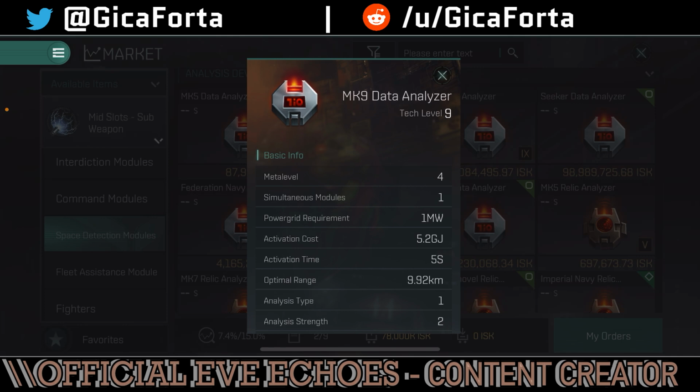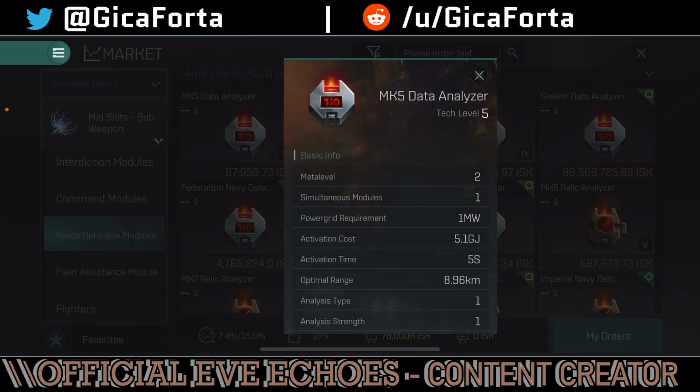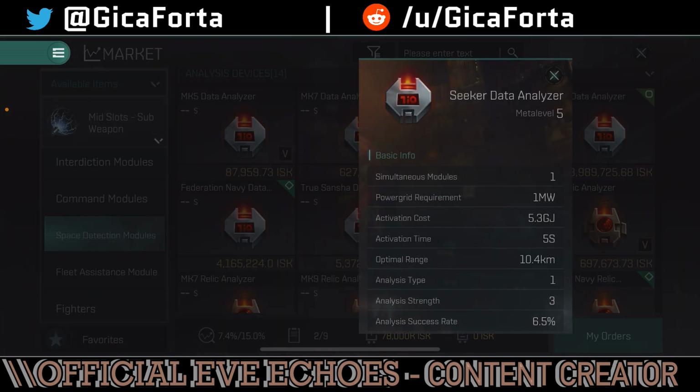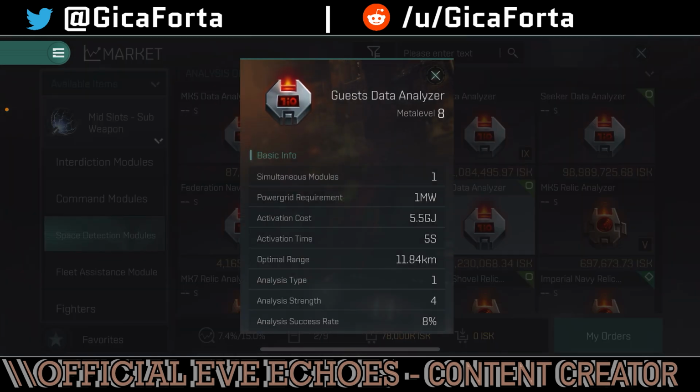For the Mark IX Data Analyzer, it says analysis strength 2. We have the Mark V Data Analyzer, which has an analysis strength of 1, and this grows as we progress towards the storyline items. We've got the Seeker Data Analyzer, which has an analysis strength of 3, and we have the Ultimate Analyzer, which is the Guest's Data Analyzer, with an analysis strength of 4.